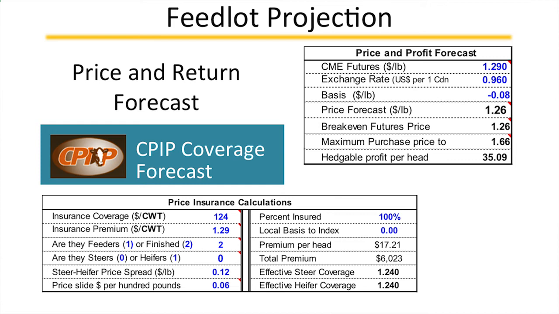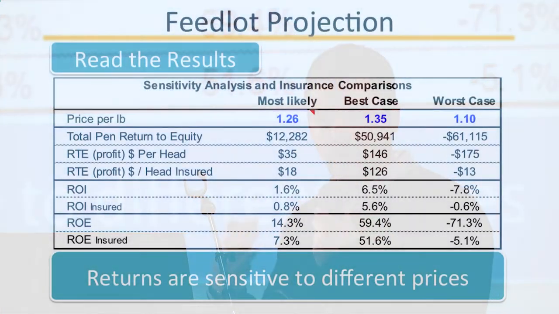The downside with the option is that we're then exposed to the basis risk on the other side, which is quite considerable — at about $0.08 in this forecast. You can compare that directly with the insurance cost. Basic insurance coverage is at $124 with an insurance premium on top of that. You put in your most likely price, your best case, and your worst case scenario on the feeding side. If you hit the worst case here, there's a minus 71% loss on your return to equity had you not insured, versus minus 5% with it insured. So it gives you that price point to start making decisions on whether you want to take it, and how volatile you think future markets are going to be.